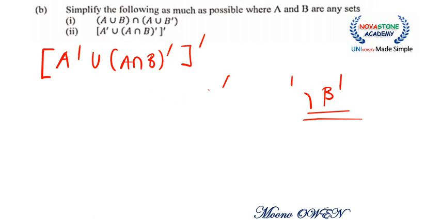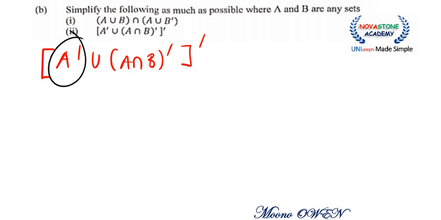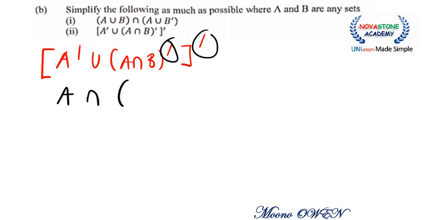So basically that's what we're going to do also to this part. We've got two sets, this one and this one. When it falls on the first set, we already have a complement, and the complement and the complement cancel out. So I'm just going to have A. Then the operation, in this case union, is going to change to intersection. Then when I come to the other side, it has a complement outside, so the complement and the complement are going to cancel as well. So I'm just going to remain with A intersection B.